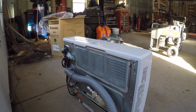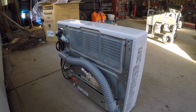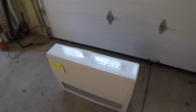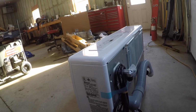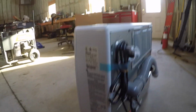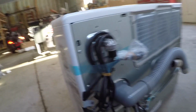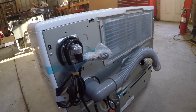So, this is it. Boy, it is pretty darn basic looking. I actually want to go take a look at that cord over there. Alright, so don't mind me. I've got two cameras going right now. I don't know if you can see through it, but it's set for 110. Plug right in, which is awesome.